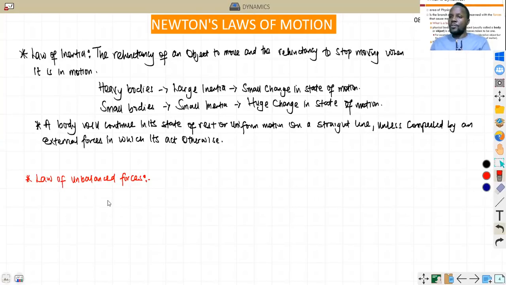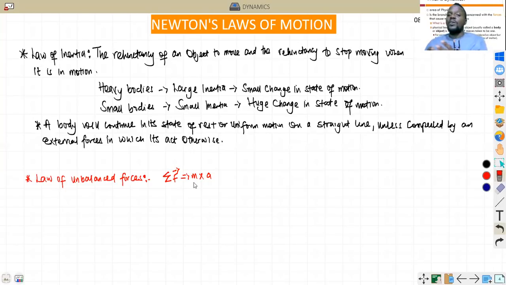Acceleration is unbalanced force. Keep that at the back of your mind, because what the second law is always talking about is that the summation of all forces acting on a body, or system of bodies, or system of particles, is always the product of the mass of the body and the acceleration of that body, or we say acceleration of the center of mass. Don't worry, when we get to center of mass, center of gravity and equilibrium as a topic on its own, you will understand more.